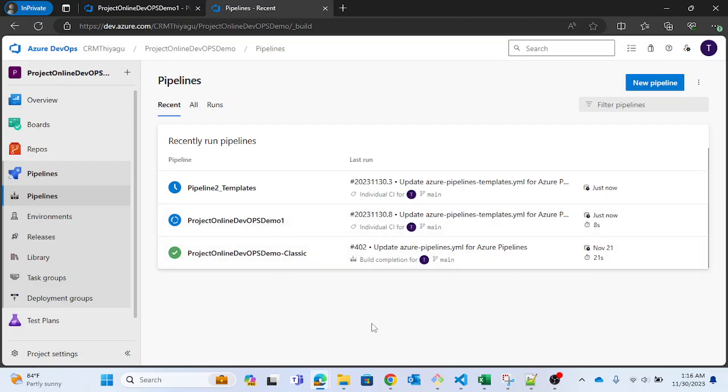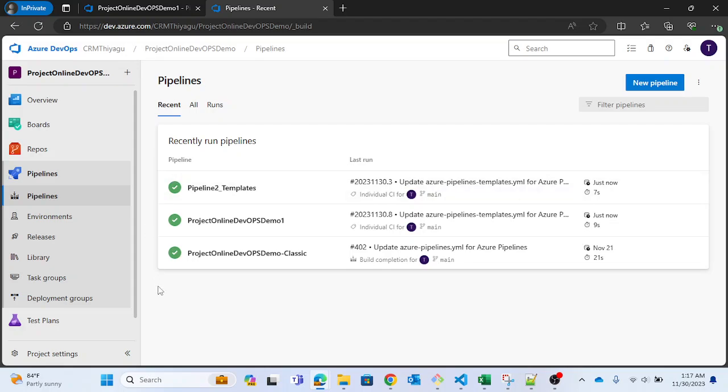It is running 13 seconds, 14 seconds. Yeah, my first pipeline ran, and once this is completed, my second pipeline will also start running. You can see it is running. Alright, yes, now my second pipeline has also completed successfully.